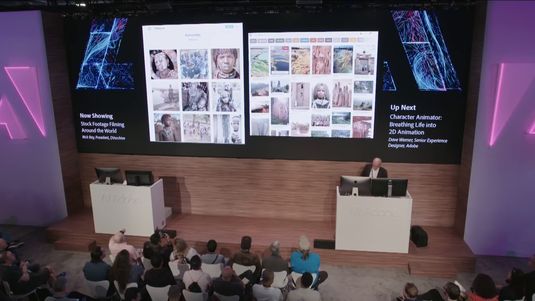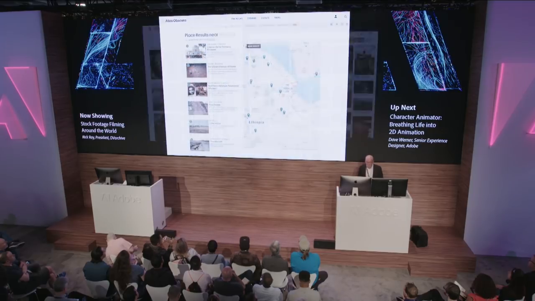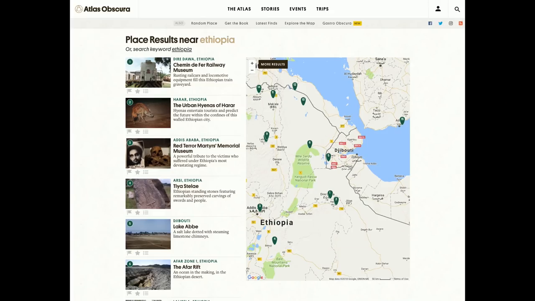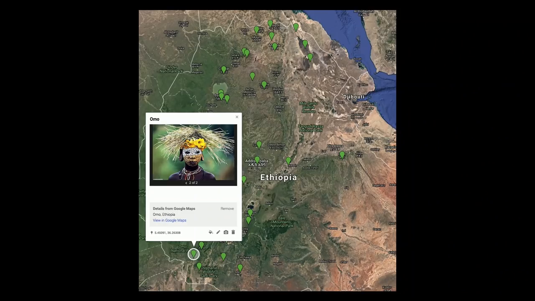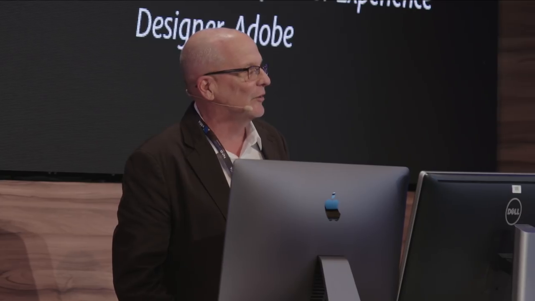I also use Instagram and Pinterest. And I use a very odd website called Atlas Obscura, which I love, which is a couple of guys that have located unusual, obscure, and weird destinations. They're not always photogenic, but they're always fascinating. And I add them to the list. And then finally, I make a Google Map. And this Google Map becomes my itinerary. It's not one resort to another. I never want to see you sitting around a swimming pool on a good sunny day. You're not a stock shooter if you're doing that. You're following along, following the dots, and seeing where life leads you with your camera. And the magic generally happens in between those dots.